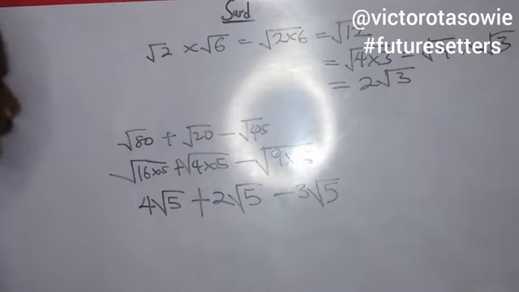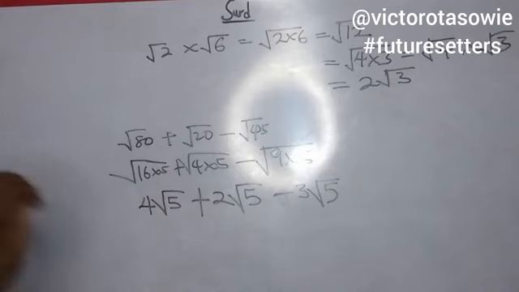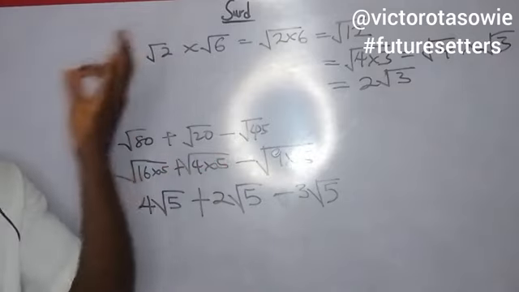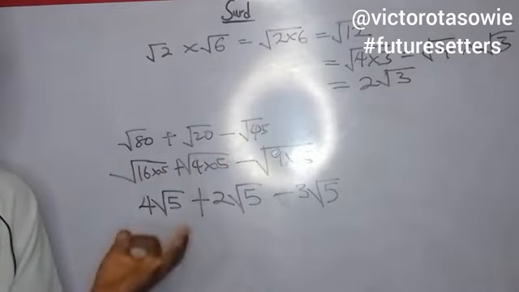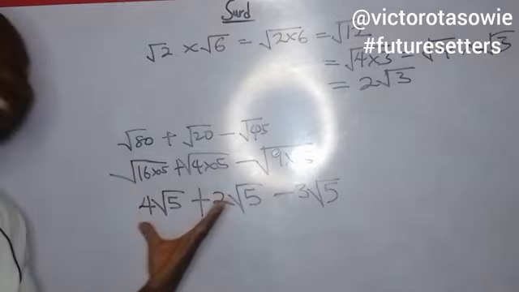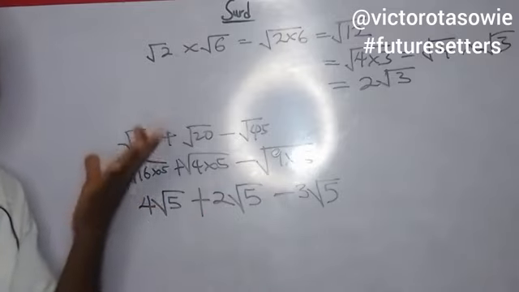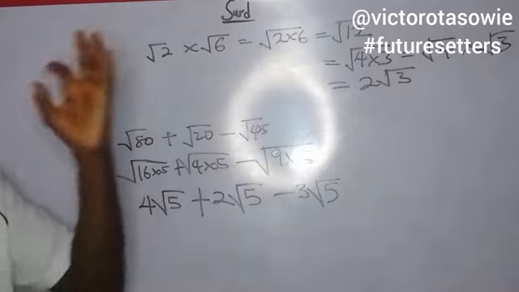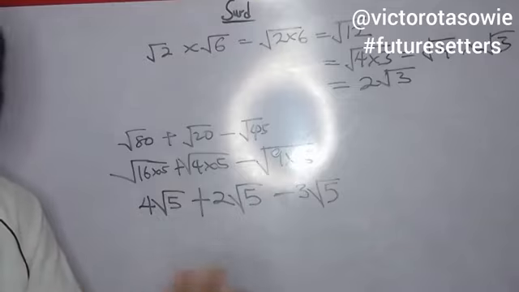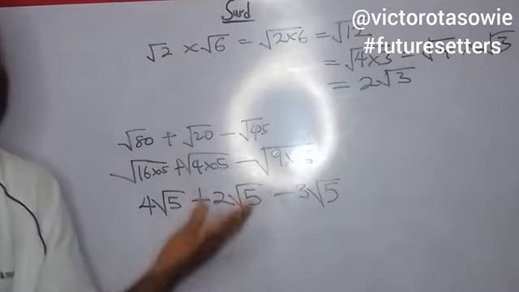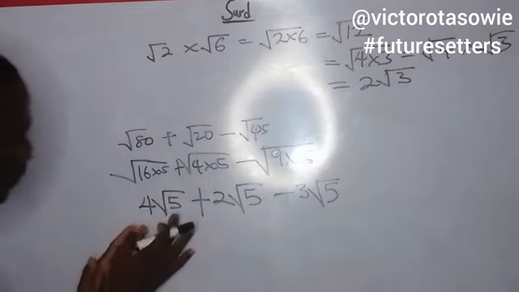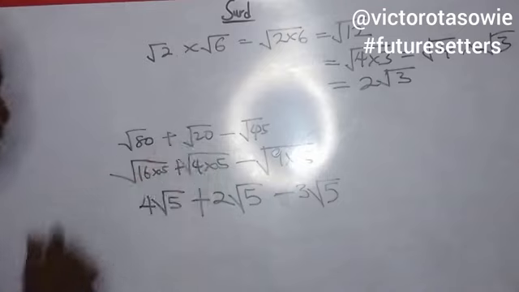Now, another thing to take note of is whenever you are adding surds, ensure that the numbers inside are the same. If the numbers inside are the same, you can add the numbers outside. If the numbers inside are different, you have to make sure the numbers are similar. If the numbers are not similar, you just add it the way I explained before, where I said root A plus root B is equal to root A plus root B. But in a situation where the numbers are similar, like you can see 5 here, you can see 5 here, you can see 5 here.